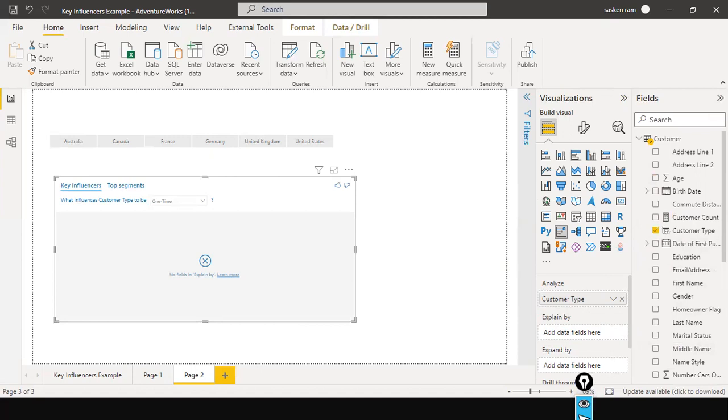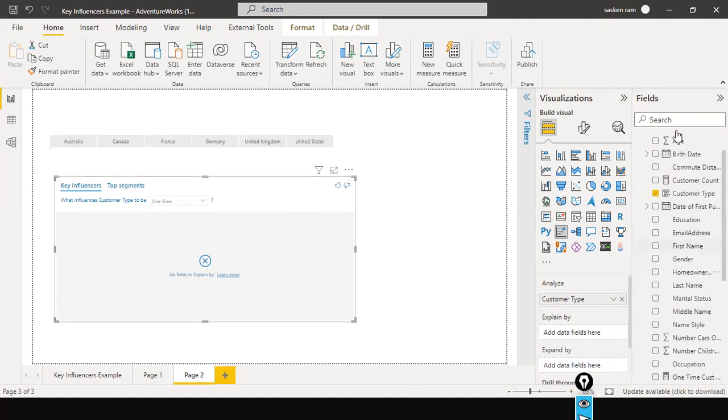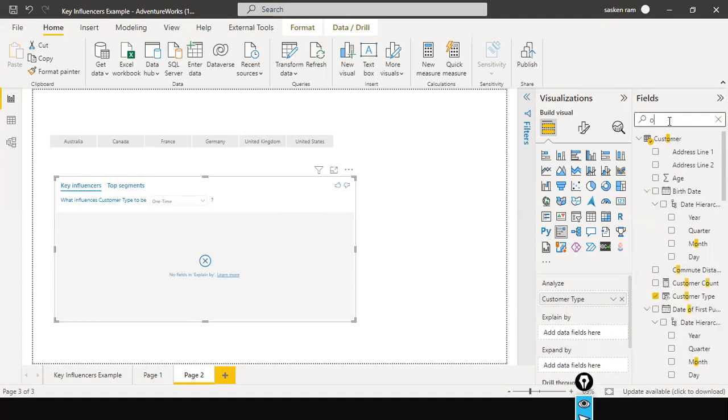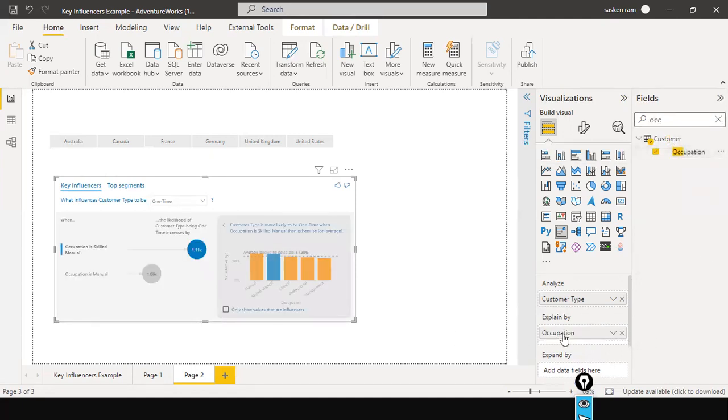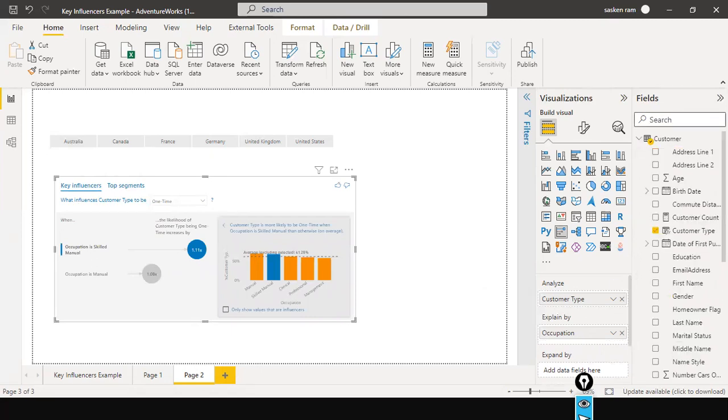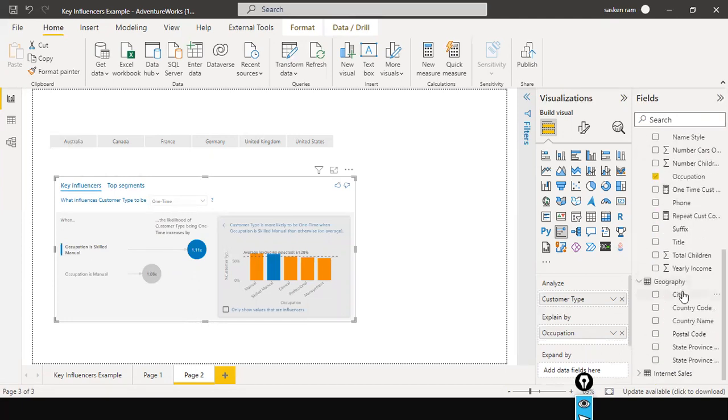After he visited your shop, he might have lost his job. In explain by, you have something called occupation, so I just click on the occupation. Now explain the customer type, whether the customer is a repeat customer or one-time customer, based on the education or job, right? Occupation. And then the marital status, demographic details.